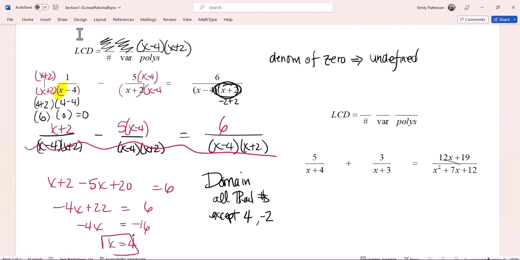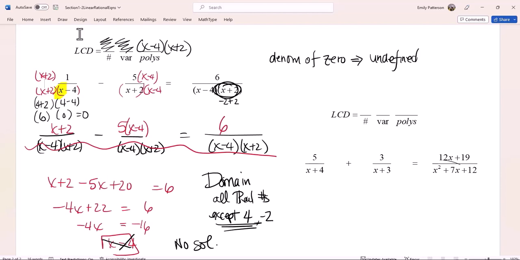So because the number I got is something that's a problem, it's one of my problem children, there is actually no solution. So that's one thing to keep aware of, and we will talk more about domain and range, domain restrictions, excuse me, in class. But just always check, especially when you're solving for variables in the denominator, that you check against the domain or any restrictions on that.